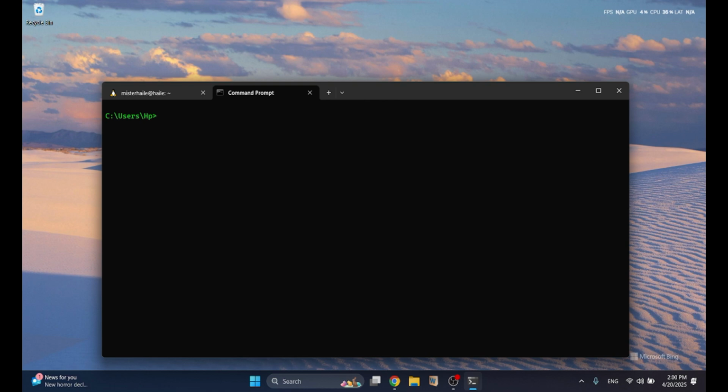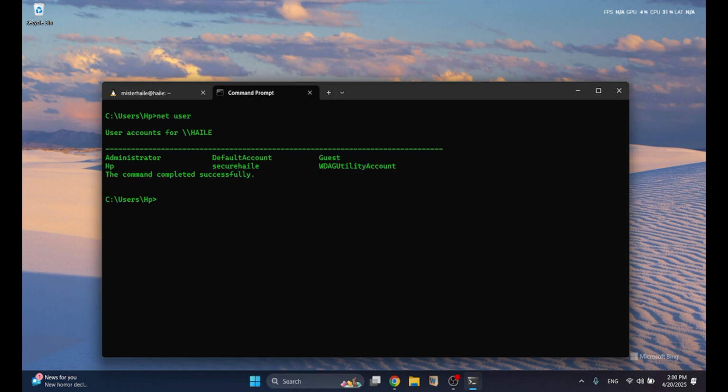So the eighth one is net user. It shows every user on your system. Net user. So you can display any user of your Windows system. You can also display group members of a specific user. In Windows, I think there are two types of users: standard users and administrators. So there are two groups: administrators group and users group.